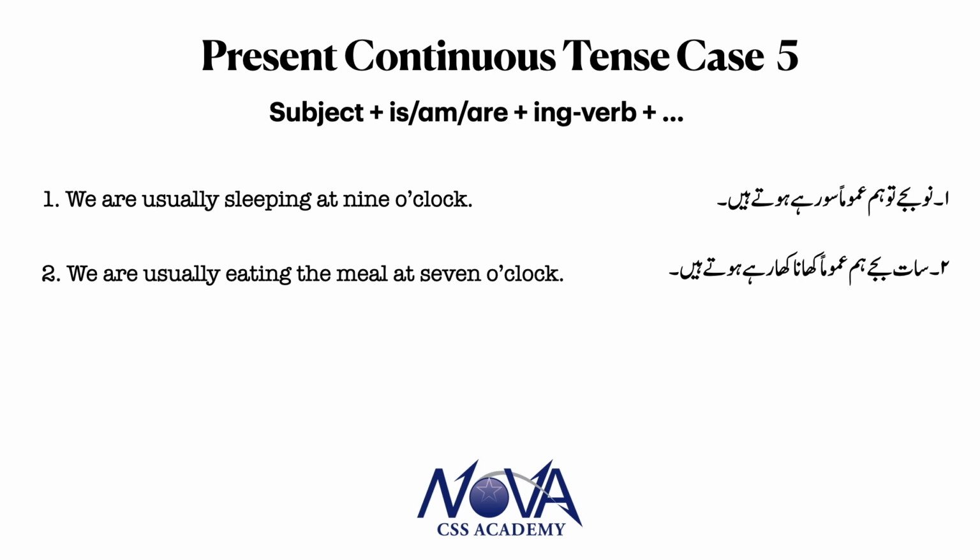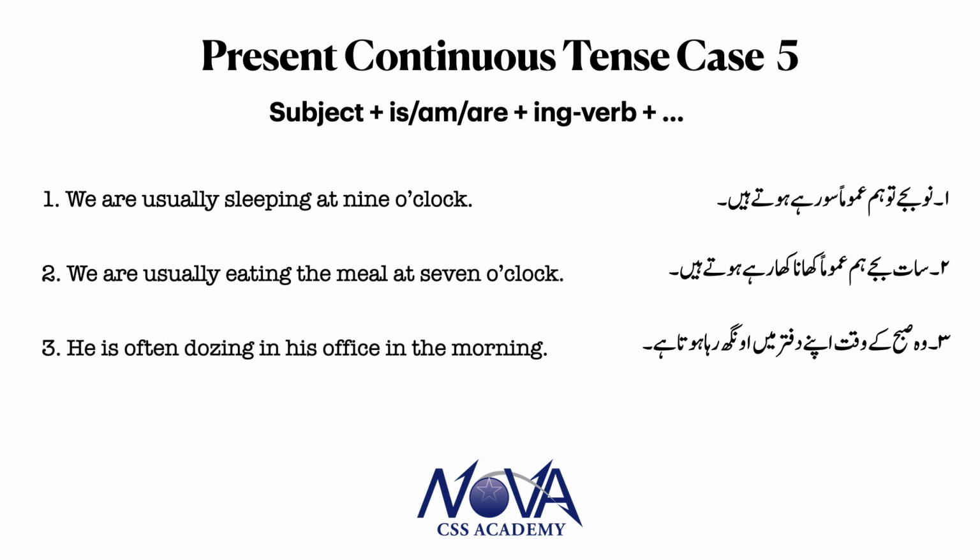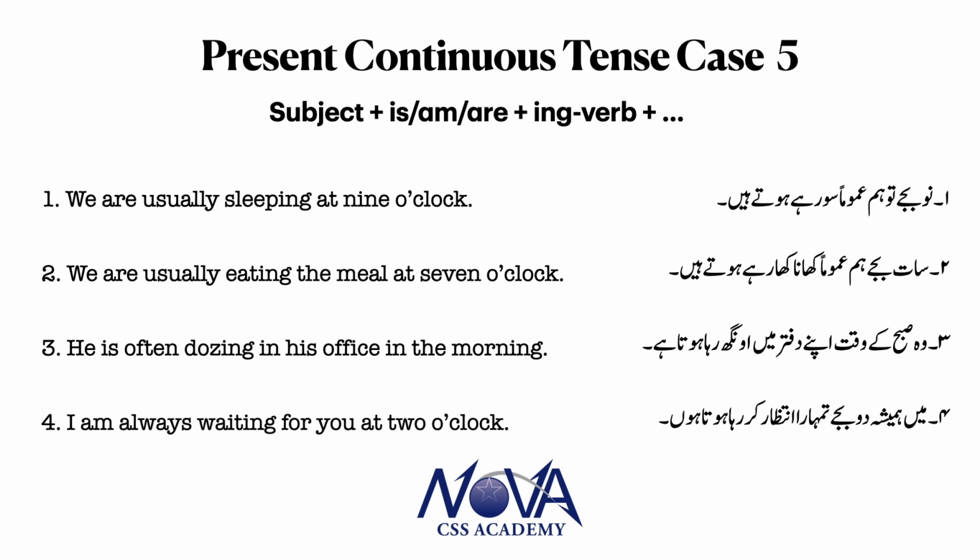Let us consider another sentence in Urdu language, which is, वो सुबह के वक्त अपने दफ्तर में ऊँग रहा होता है. This sentence also belongs to the same case, so its translation can be, he is often dozing in his office in the morning. And one last example of an Urdu sentence belonging to this case can be, मैं हमेशा 2 बजे तुम्हारा इंतज़ार कर रहा होता हूँ. Its English translation will become, I am always waiting for you at 2 o'clock.